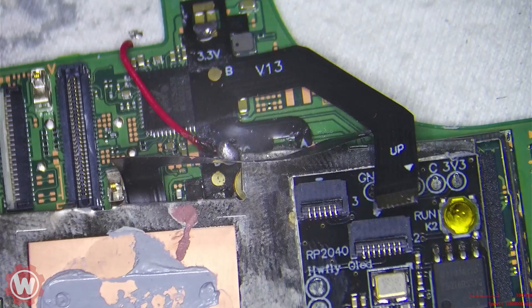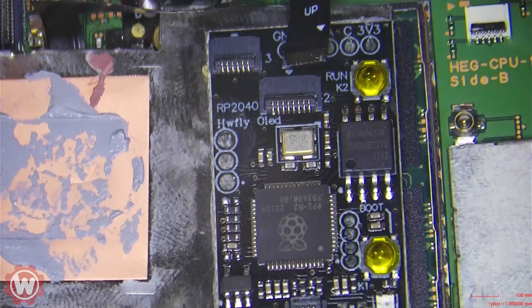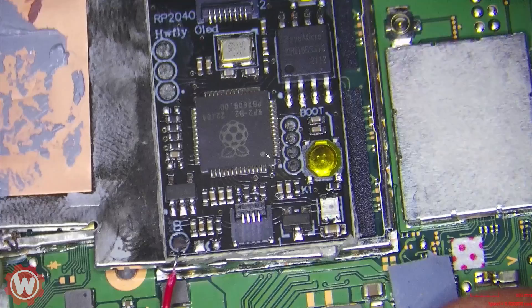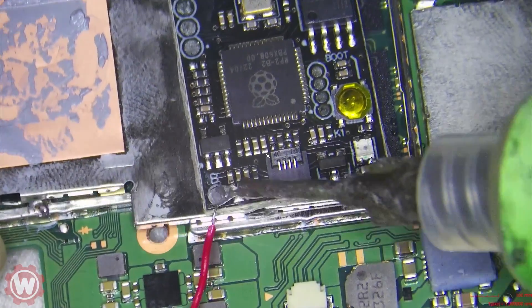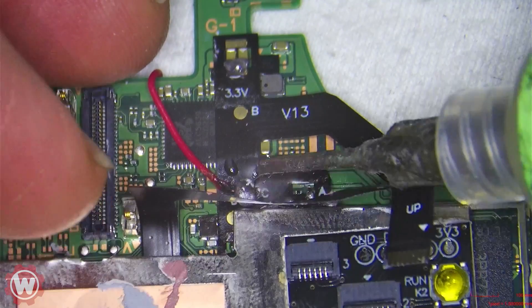The reason I'm making this video is to tell you guys just to take it easy, be careful when you're installing this — it's very fragile and you just got to take your time. The system, the Switch itself, is not powering on. We're not getting any power, no amps are being drawn. So we're gonna clean it up and see what it looks like, then plug it in. I won't show the full installation on this one since we've done that before, but I will show you how to clean up this type of mess.